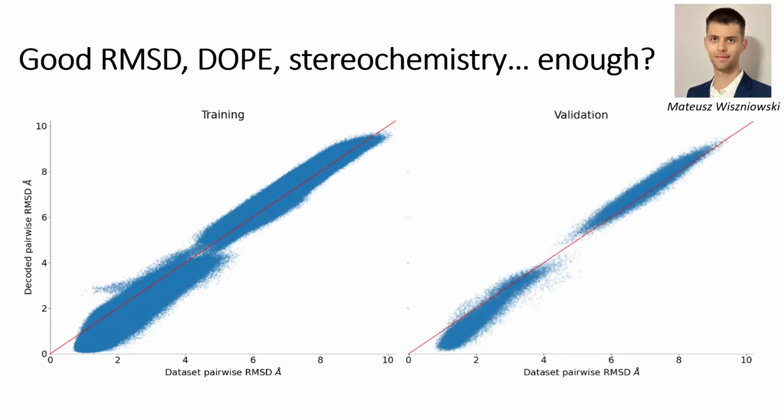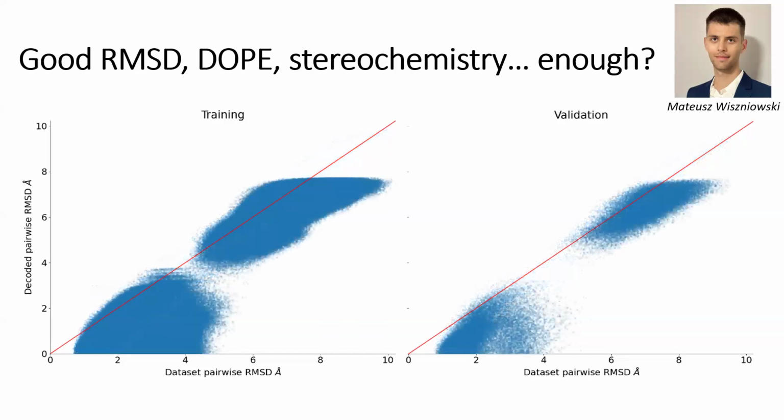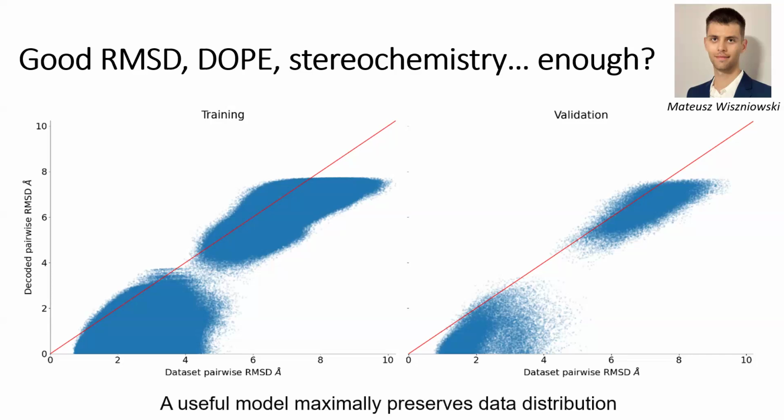Just to give you an example of how it looks when it's bad, this is when we train a neural network with a one-dimensional latent space. This is not enough to capture the variety of the data, so we see everything starting to clump up. In particular, you notice some points that lie on the horizontal axis. This is especially bad, because it means that points that are different become essentially the same point after they travel through the network. So we want a model that preserves the data distribution.